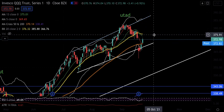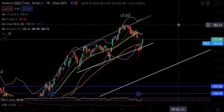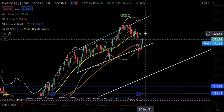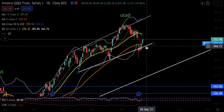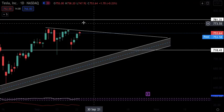For it to be an inverted cup and handle, excuse me, we have to get that rejection at the 20-day moving average. But if we start closing above 376.32, heading into 377 or above, that's very bullish price action. Listen to the price action. Guys, bottom line, I'm bullish on the triple Q unless one of my bear scenarios gets hit, which is a rejection here at the 20-day moving average, or we break below this critical support level here at 368. All right, moving on to Tesla.